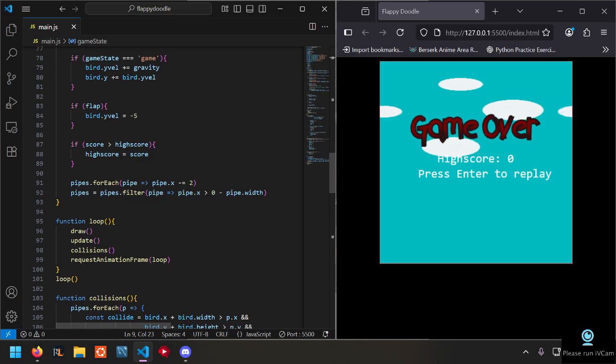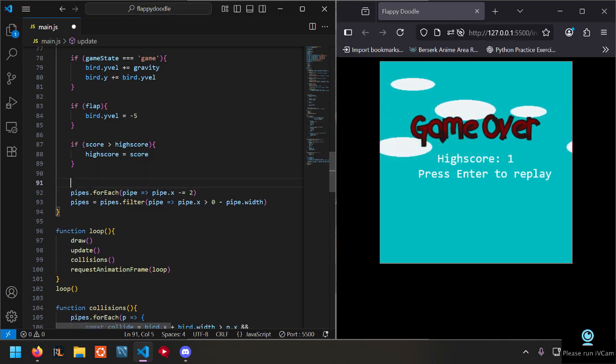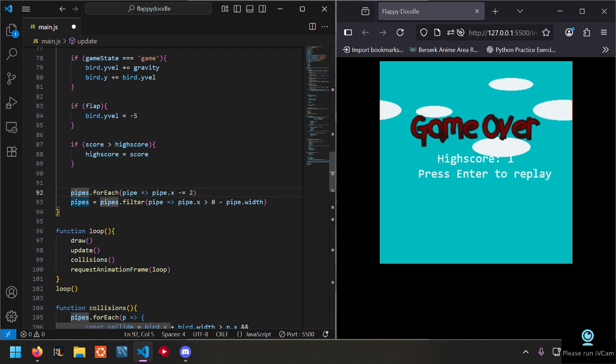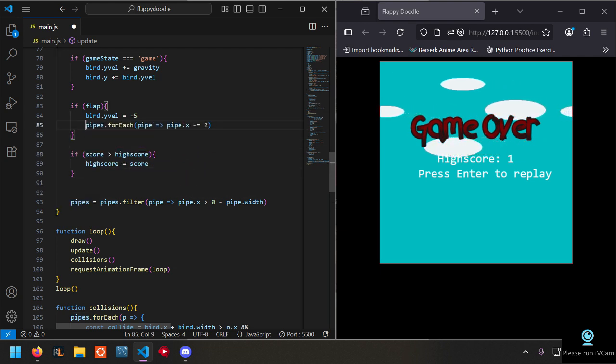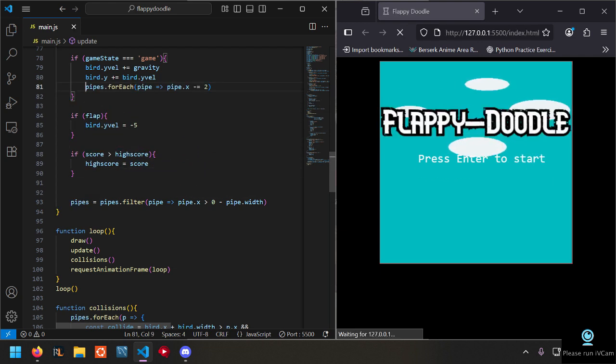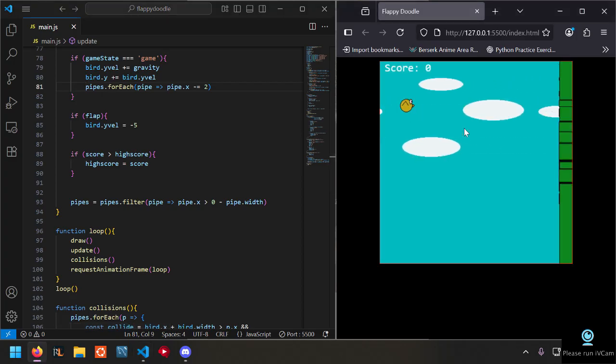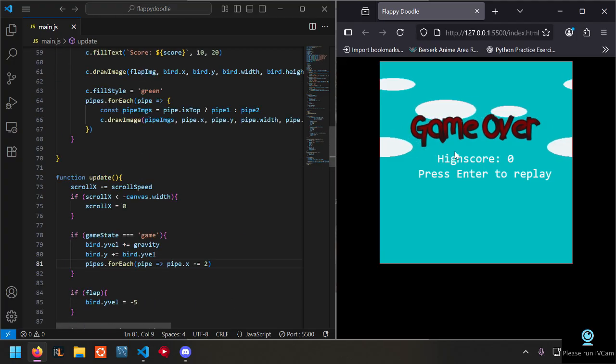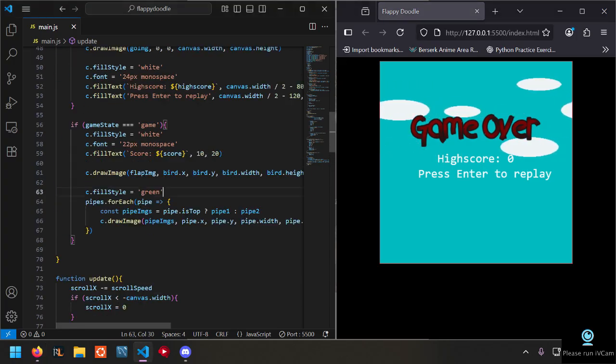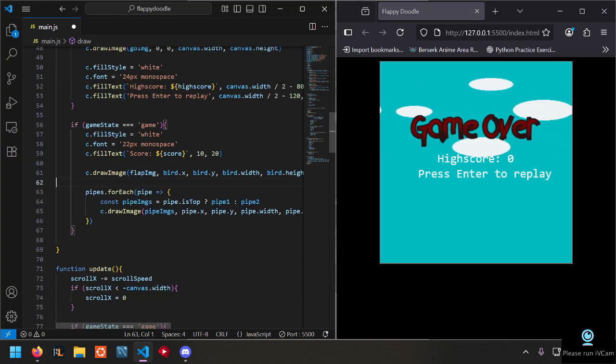Pipes for each. So our pipes are moving. So let's make sure that doesn't happen. We'll take this and we'll just move it up. There we go. Let's see if that does it. That's not good. Let's make sure they don't do that. Alright, we don't need this fill style anymore.